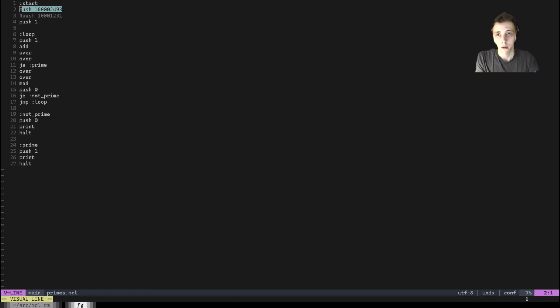And instead, let's think about the fact that this is written in MCL. And now MCL has been optimized a little bit. It doesn't JIT compile. It doesn't do AST interpreting. It doesn't do any of this stuff. It's just a simple bytecode interpreter. It just loops over the bytes.